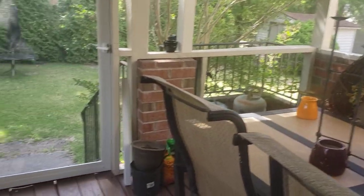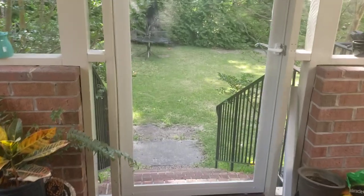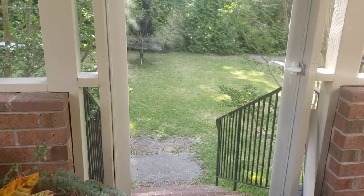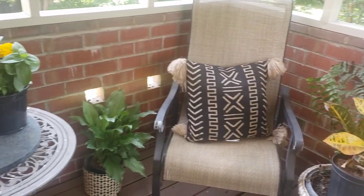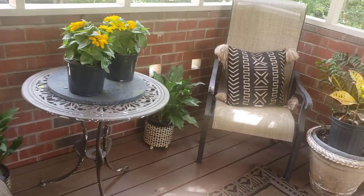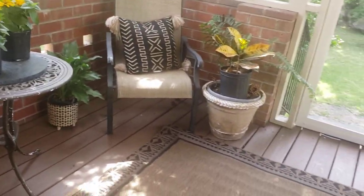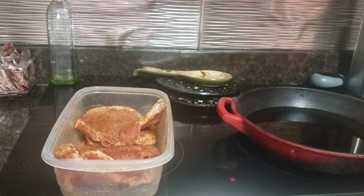So meanwhile, though, I'm getting ready to cook Kareem some pork chops and corn, his favorite. But the twist on the pork chops today is that I'm going to put some of that smoky paprika seasoning. So hold on just a minute. We're going to go inside and get these pork chops going. Okay, y'all, I'm in the kitchen now. We're getting ready to do these pork chops.